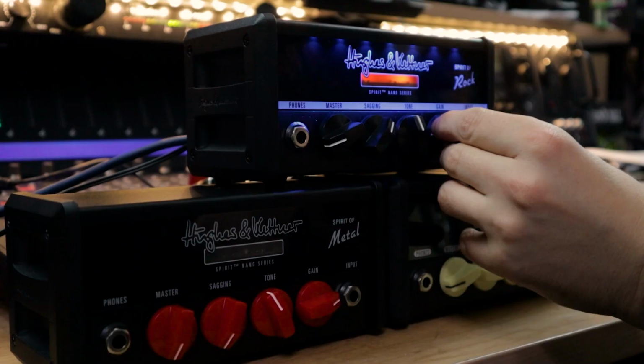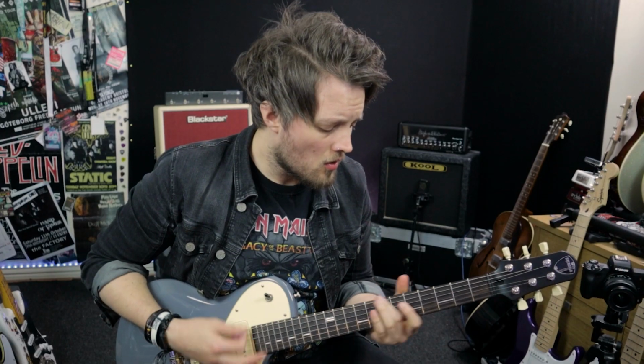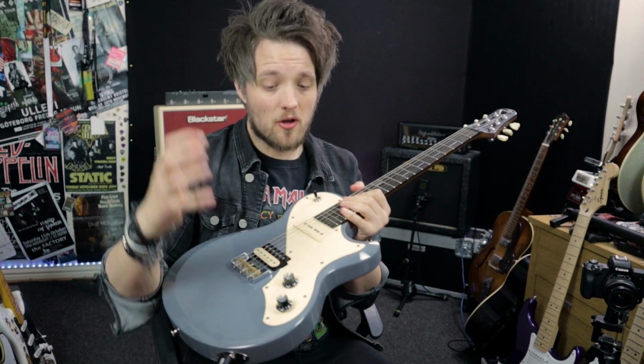So it's not super clean, there's a little bit of break up there. We could probably take the gain down a fraction more, bring the master up just to compensate. We could definitely get it a little bit cleaner with a single coil as well, so I'm going to split the coil on the bridge of this guitar and flip to the middle position.